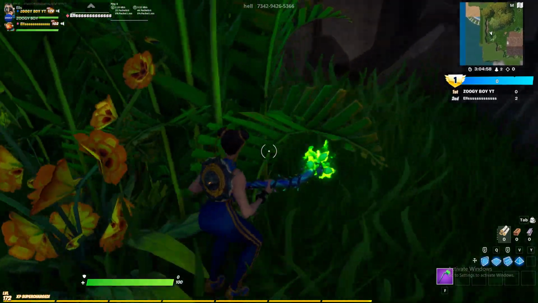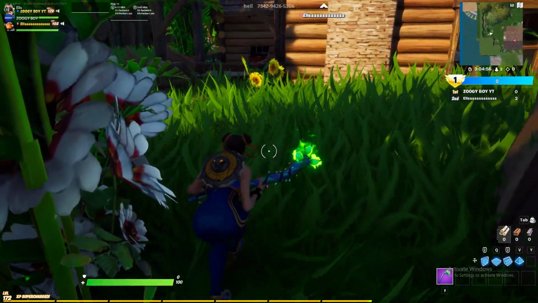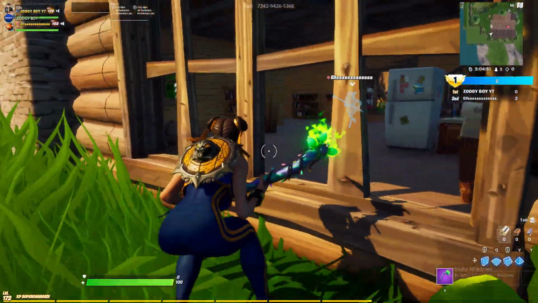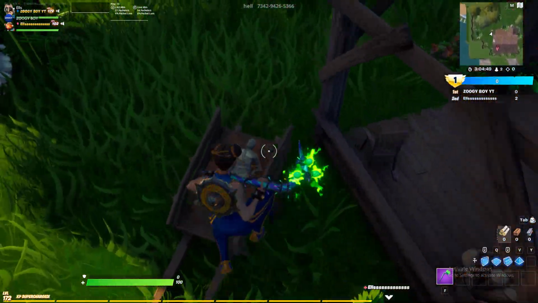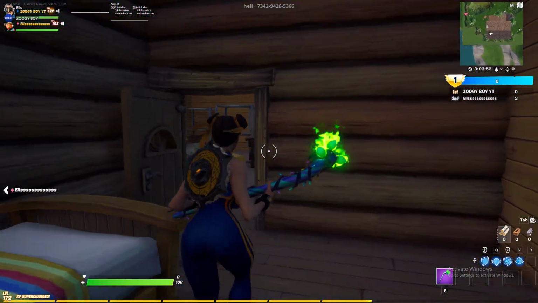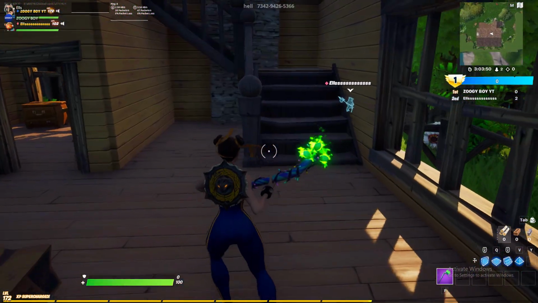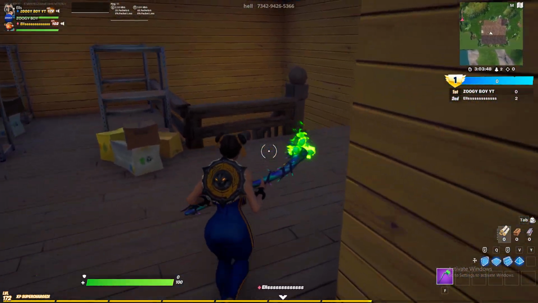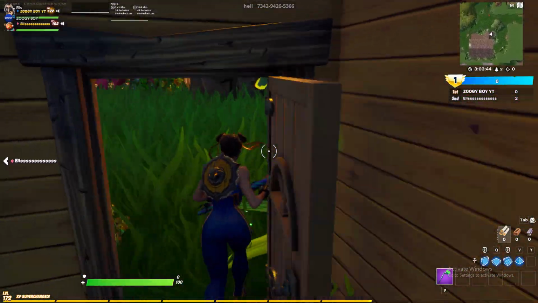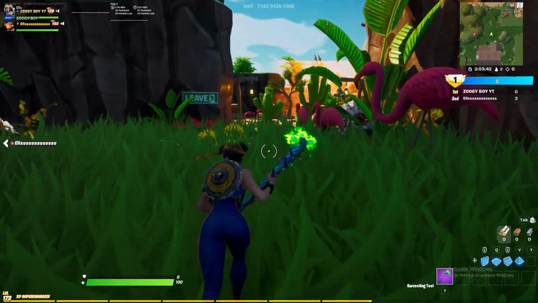Oh, that's a stupid coin. Let's go. There's no button in the house. So now it's like a... Let's go. I'll press it. I pressed it. I think it was this way.